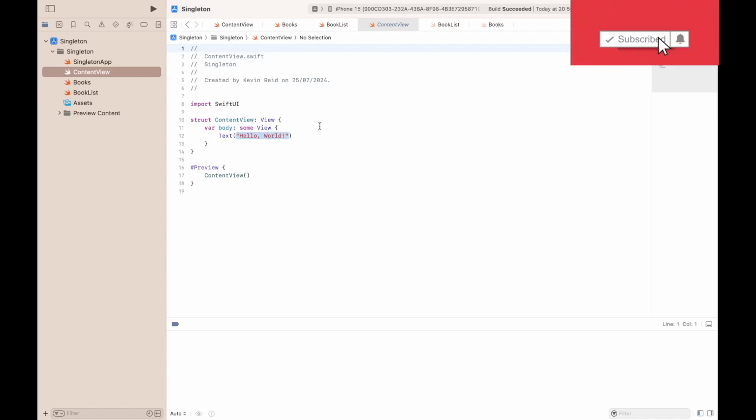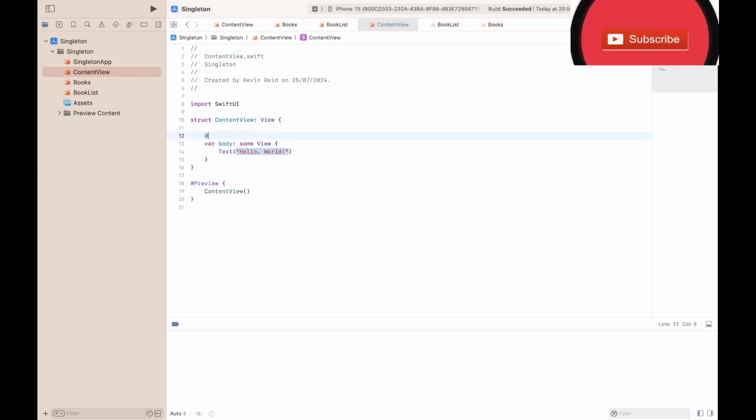The first thing we need to do is enter the following: @State private var books = BookList.shared. On line 12, what we're doing there is using the shared instance of the BookList. And now we need to navigate through each item within the books collection object.